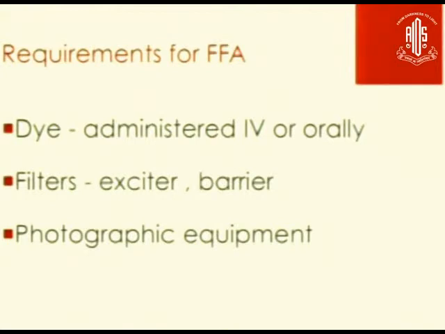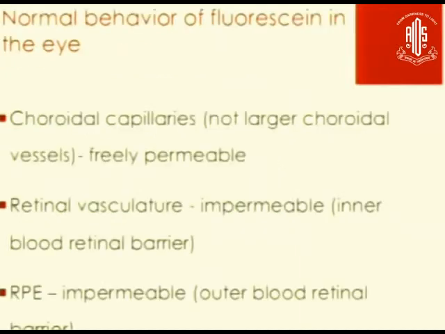So you require now an excitatory filter, a barrier filter, photographic equipment which could be film or digital media, and a dye to be injected or administered orally. If we inject it intravenously, it comes as a bolus. While if administered orally, it slowly accumulates in the eye. So only the late phase pictures will be of any value if you administer orally, like in cystoid macular edema. While in most other events, you would require an intravenous administration.